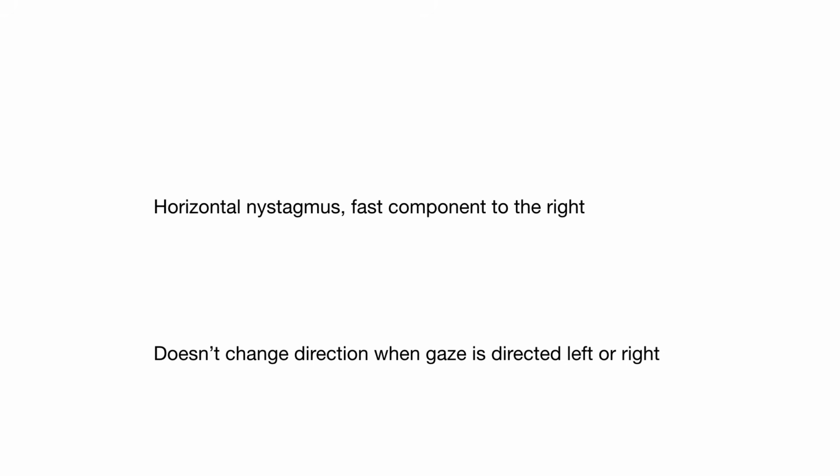I don't actually have a test of skew in this patient, but here's another one that showed the same finding. I move my hand to cover one eye and then the other. I don't move it too fast, and I'm careful not to touch the patient's face or nose, which might make them blink. I look for any vertical or diagonal movement of the eyes when they are uncovered. Purely horizontal movement doesn't count as an abnormal test of skew, only vertical or diagonal. And in this patient, there is none. So the second component of the HINTS exam is again a HINTS peripheral result.